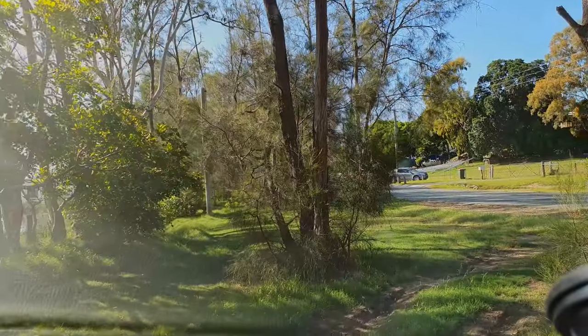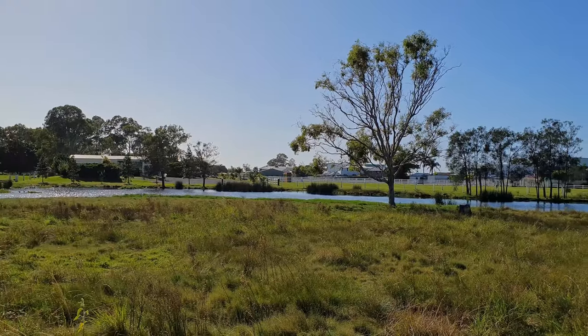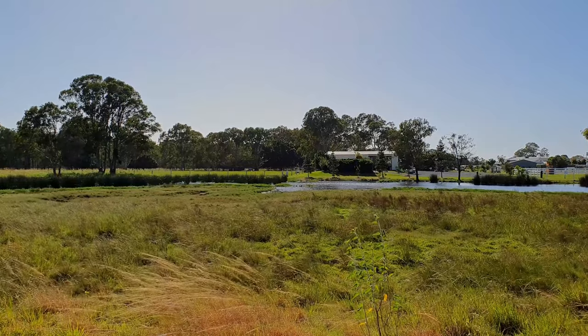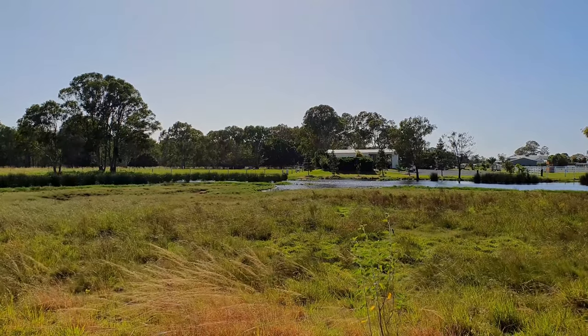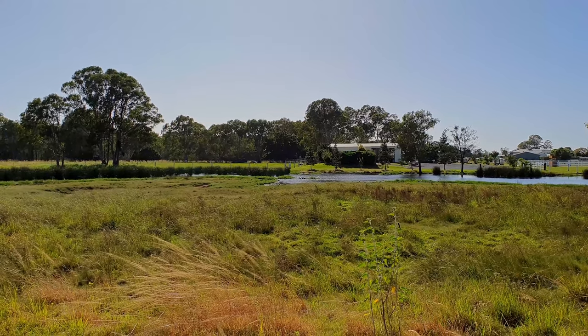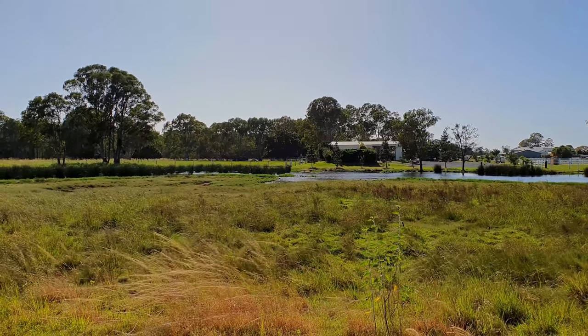Okay, so let's go check it out. So this is the lagoon just down from Osprey House. You can see it's very bright. Now I would have loved to take a few photos of birds here, but because the sun is shining directly on me, the birds are silhouetted. It's really just not worth it. They're not close to me. I've had a good morning.